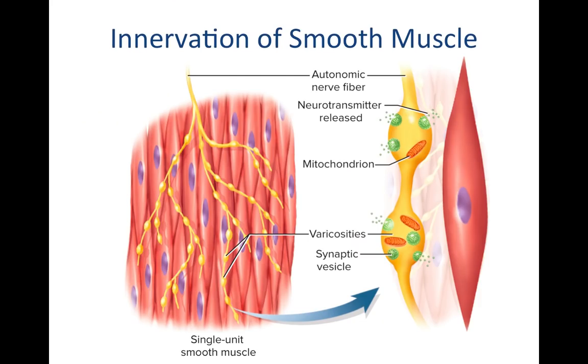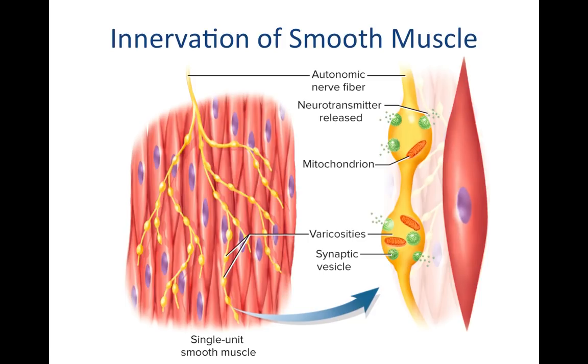When you look at the innervation of smooth muscle, it is different than skeletal muscle. You're still going to see a neurotransmitter that is released and it binds to receptors on the myocyte or the muscle cell, but it is a different scheme than what we see with skeletal muscle. So instead of a neuromuscular junction, you see these varicosities. So here in this zoomed out view, you can see these nerve fibers, and these are autonomic nerve fibers compared to the somatic nerve fibers that we would see in the skeletal muscle tissue.